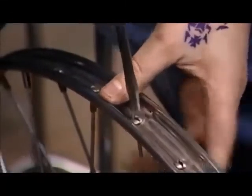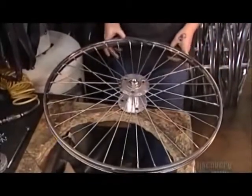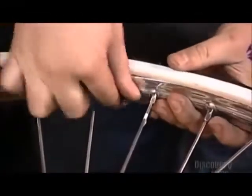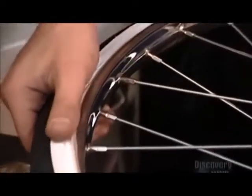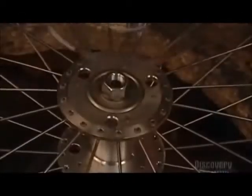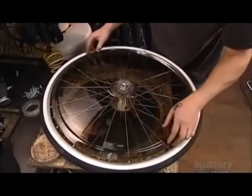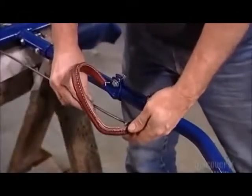After tightening them further with a screwdriver, on goes some rim tape, then the tube and tire. They pump up the tube with up to 35.5 kilograms of air. Then they install a plastic protector disc. This prevents competing horses from putting their hooves through the spokes.